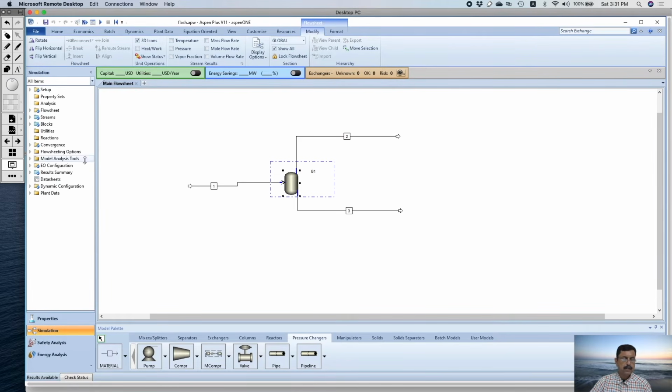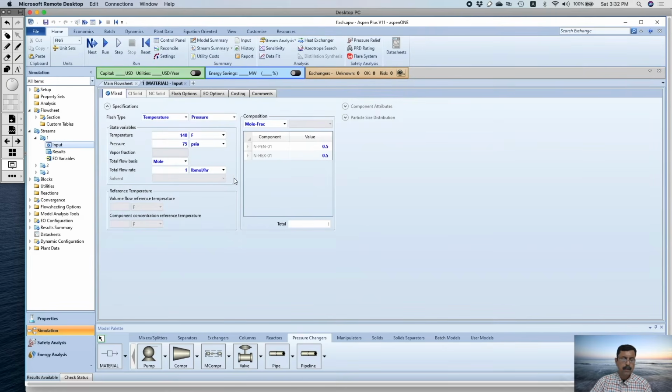For instance, suppose you go to the stream. So this is the stream, it is the feed stream. You change the input of the stream. So instead of 140, you say 150. Okay. The moment you change, it will be prompted: input changed. Okay.